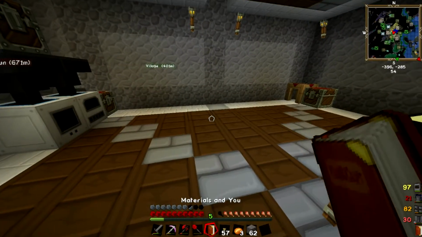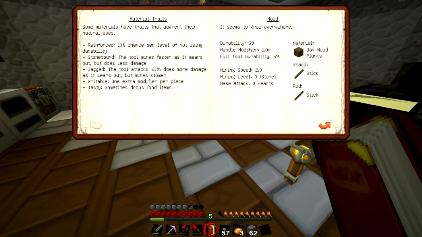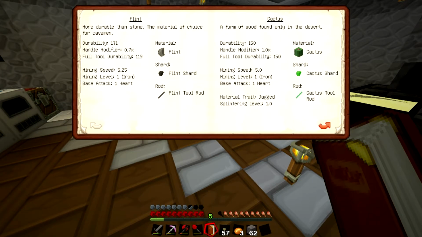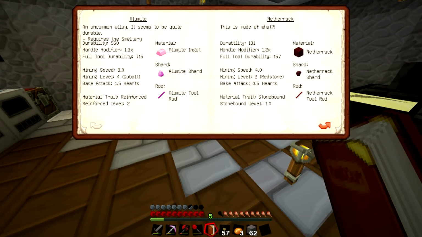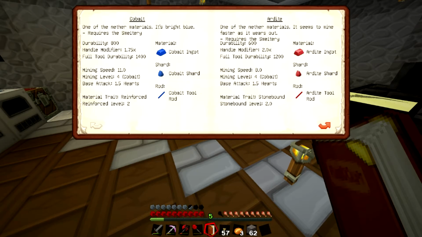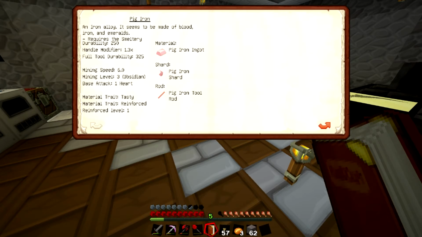And for the sword, I'm gonna get the one with the highest attack, 0.5, 1.5, what's that? Alumite's 1.5. 1.5. 2 is Manyullyn, not bad.